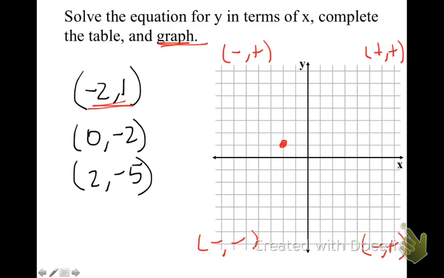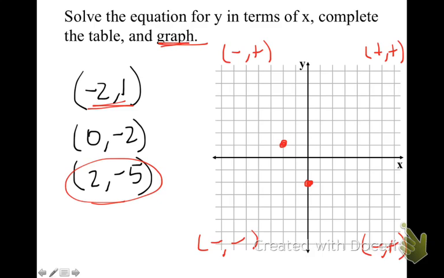There's my first coordinate point. Then let's do my second coordinate point. Remember, 0, 0 is right in the middle. So if 0 is there, and I'm going down negative 2, 1, 2, that means my second coordinate point will be right there. Last but not least, my last coordinate point is positive, negative.